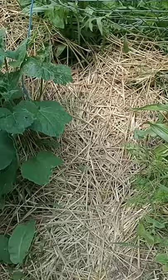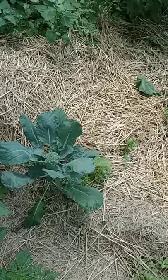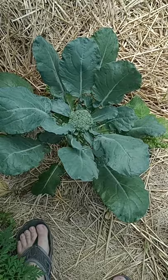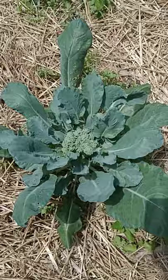This whole 'full sun' thing for a lot of vegetables sometimes isn't the greatest idea, especially in Missouri, because Missouri gets hot and dry. I've actually compared Missouri's weather to that of the desert sometimes — it gets pretty dry here, our humidity can drop down pretty low. Not quite as dry as the desert, but there is dry heat, and dry heat will wick differently. Some people say moist heat is worse than dry heat.